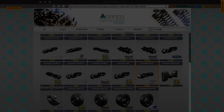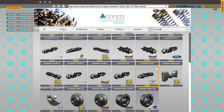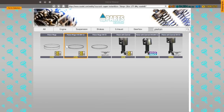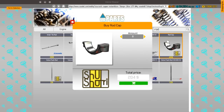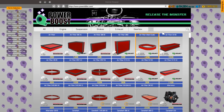Just regular crankshaft bearings, all right. So 5 of those, crankshaft pulley. Then we're gonna grab piston rings, 12 of those. Grab our rod caps, we need 12 of these. And then we can start dipping into some performance parts in here.